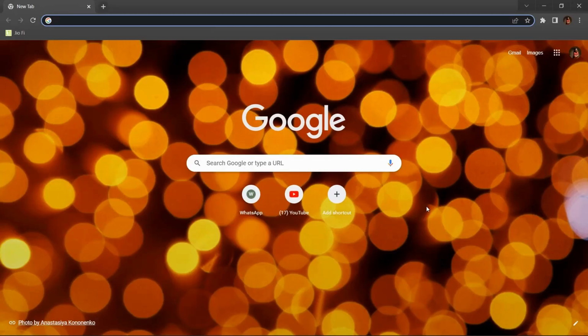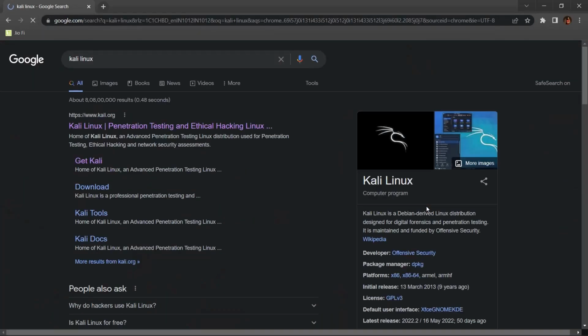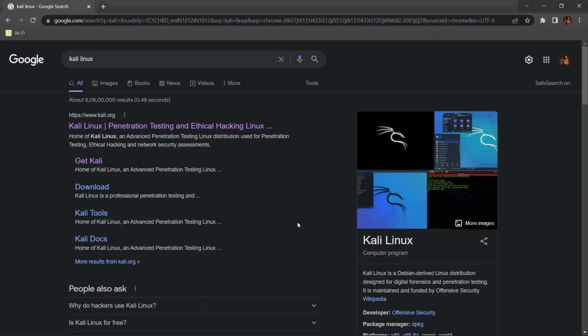First, let's search for Kali Linux on Google, or you can even find the link to the official website in the description box. Here you can either click on the download button, or you can click on the URL and browse through the Kali Linux official website, have knowledge about Kali Linux and then download it.